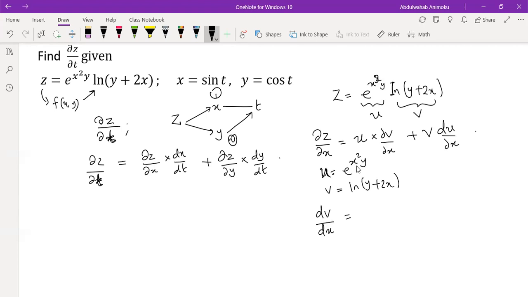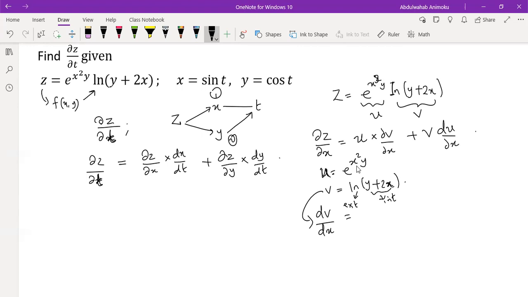So how does that work? This is the differentiation of this function, and notice that this is two functions nested together as one, where the first one is the ln, which is the external function, and the second function is the internal one. Now, this is going to be chain rule. For dv dx, we are going to use chain rule to differentiate this, which means we'll differentiate the outer function, which is ln, multiplied by the derivative of the inside function, which is y plus 2x, and all of this with respect to x.